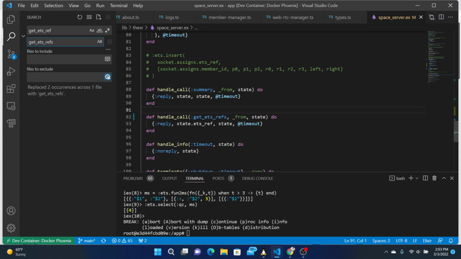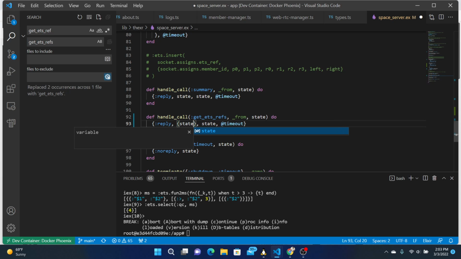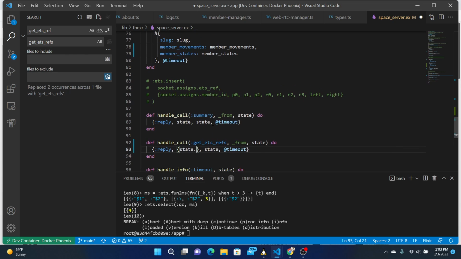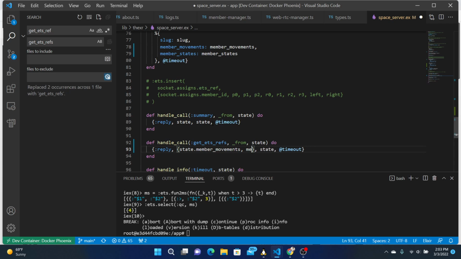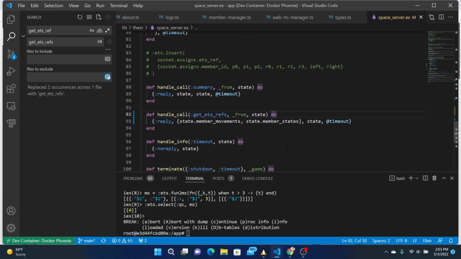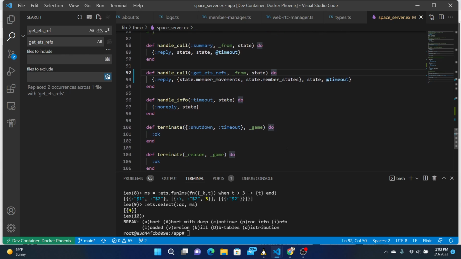So here we'll give back a tuple of state and member movements and member states. These two references there.